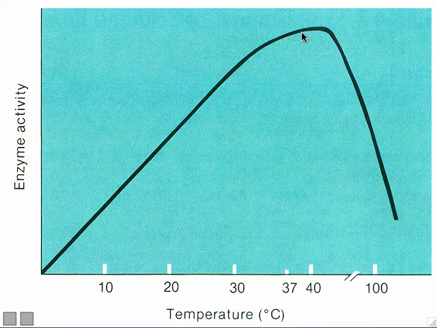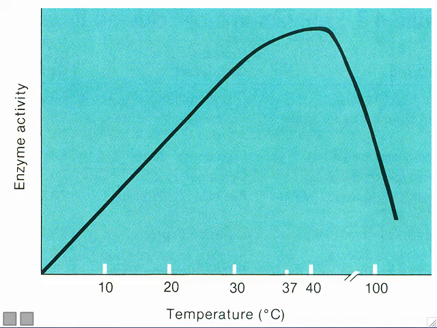And so if you were to take an enzyme from your body and cool it below 37 degrees, like this part of the graph, the enzyme is less active. The enzyme is not doing its chemical reaction as much. And likewise, if you were to take an enzyme from your body and heat it up to somewhere above body temperature, like on this part of the graph, then likewise you'd get a lower rate for that enzyme. So again, enzymes, their optimum temperature is body temperature, because that's their environmental condition in regards to temperature.